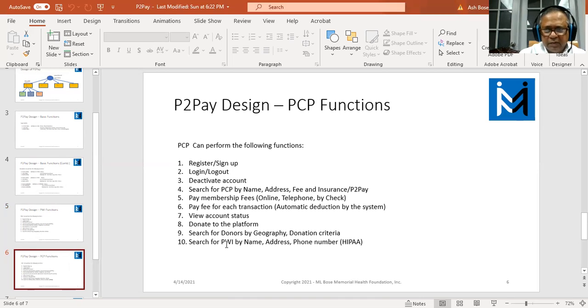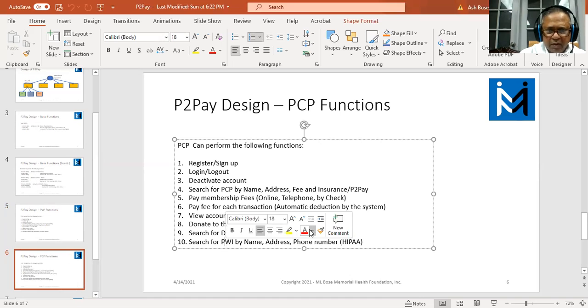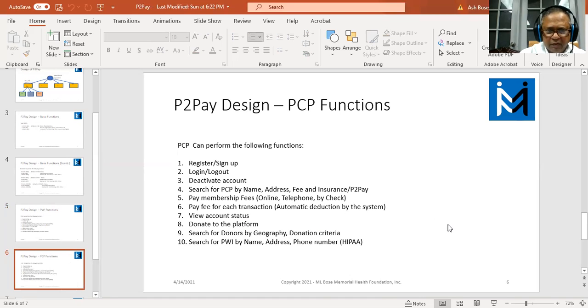So this is the social aspect of our system instead of being private. But again, this is where we are going to, when they search, if they have registered those PWI from their own practice, then definitely they have already got a consent that they can look for it. Okay.